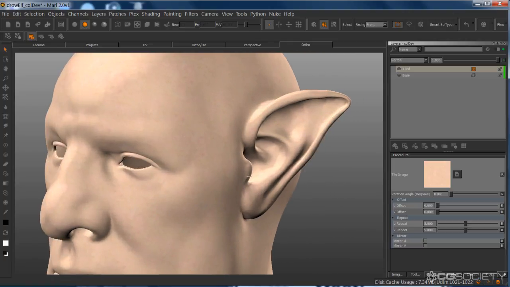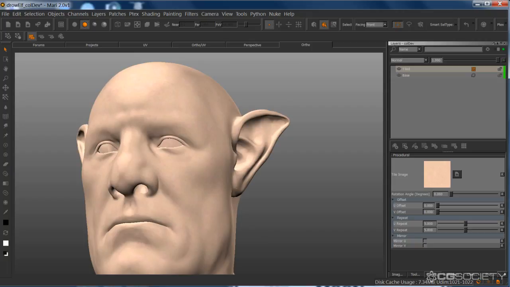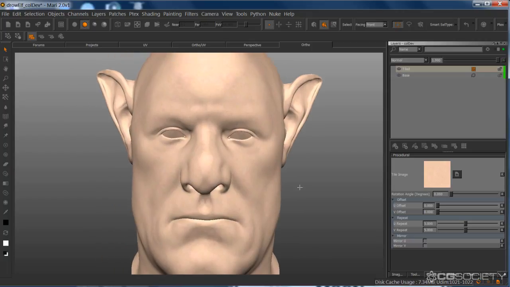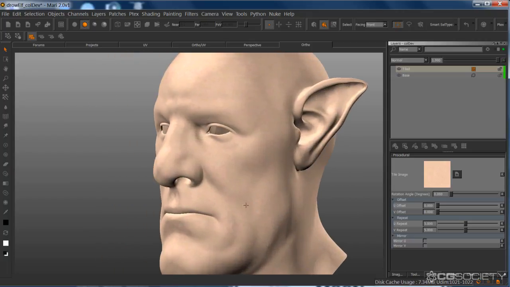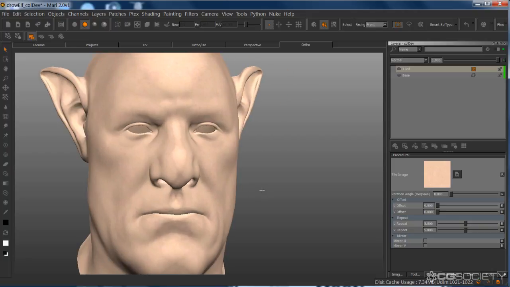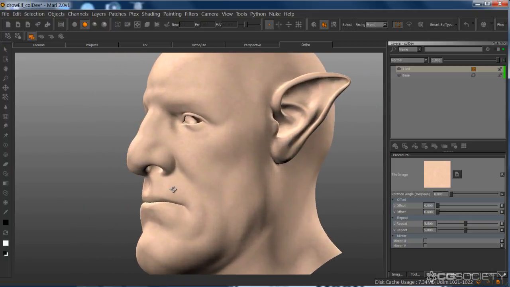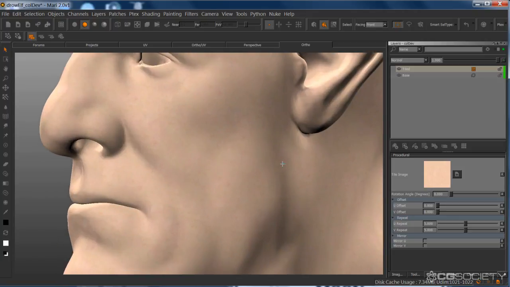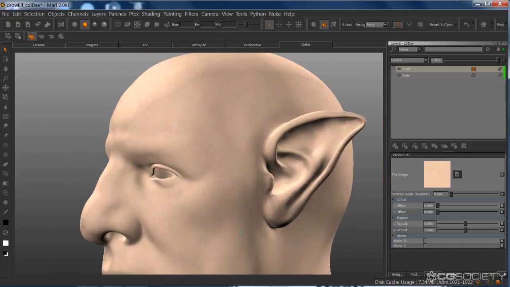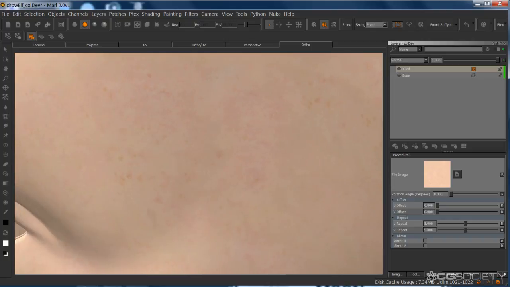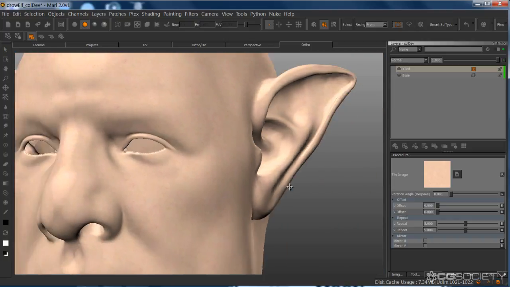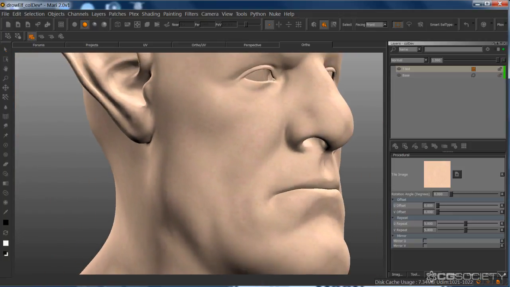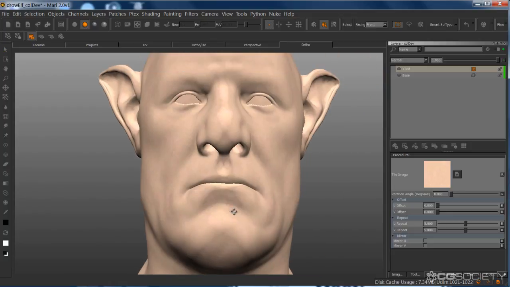Because I think in the old method that I used to use, projecting a lot, you had to be very careful on how you projected things, because ultimately you would get a lot of stretching on such an organic surface like a face. So there was some time that had to be dedicated to cleaning up some of the stretching in the projections. Whereas in this method, I can very quickly get very fine detail on this skin and know for a fact that I'm going to have really nice, clean, unstretched coverage all over this face, because of the UVs that I've done before and the fact this is a tileable texture.